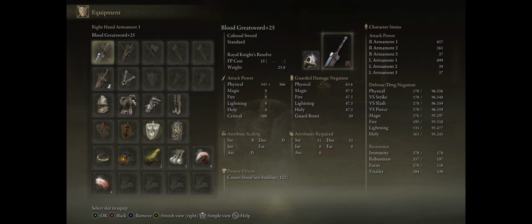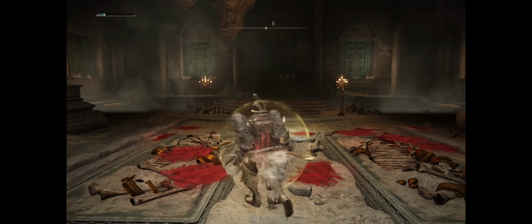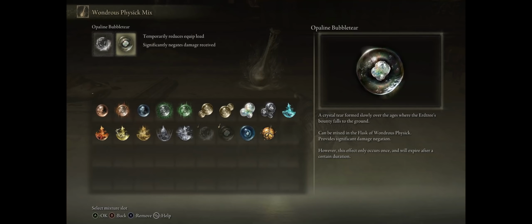It will increase all of your damage negation by a massive amount, 96 here for example, which is enough to easily tank the first of the hits the enemy does. It only works for their first attack, but remember, the secondary effect of increasing damage will still remain on for 40 seconds. Now for a similar effect, at least damage negation wise, we have the Opaline Bubble tear.